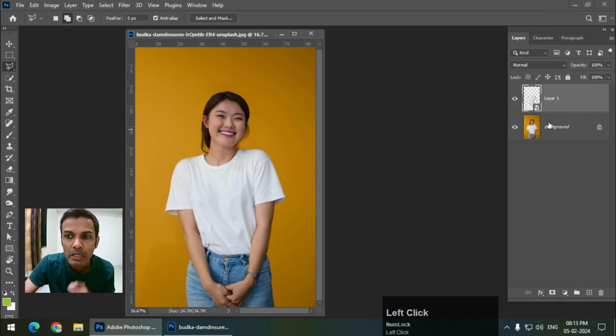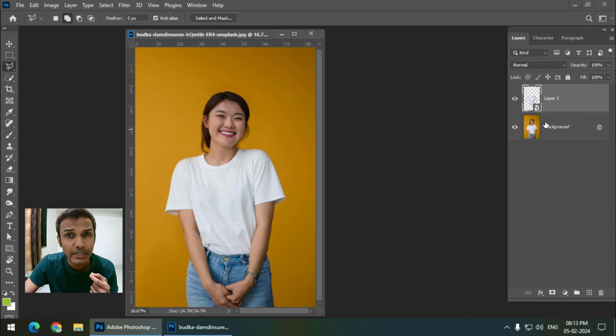Why convert this? Because let's say if you are not happy with the result, we can always change the values if we are applying any effect on the smart object. That's why we need to convert it into a smart object. It is not necessary to convert it, but it is safer this way, because if you want to change it, then we can do it pretty easily if it is a smart object.